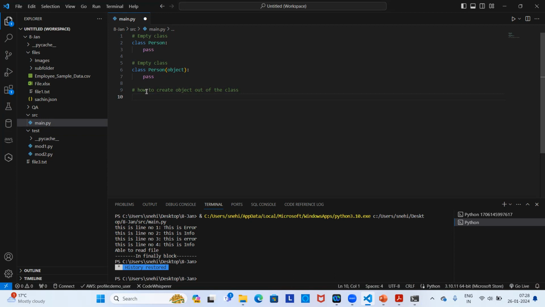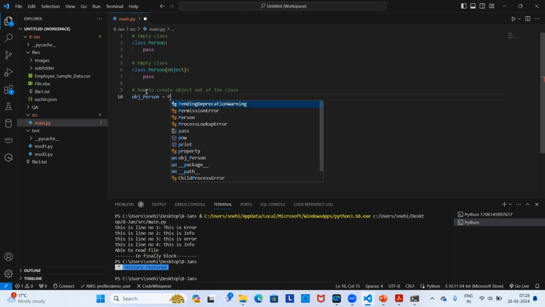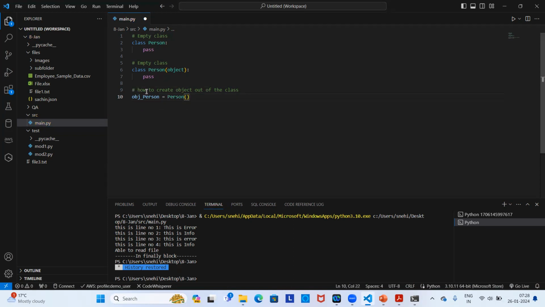So what name can I give? Like obj_person. This is your variable name, obj_person. And how to create it? We can write here the class name followed by round brackets. I want to see what is the type of obj.